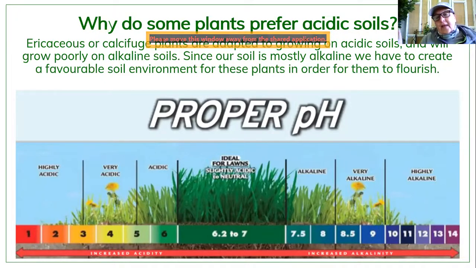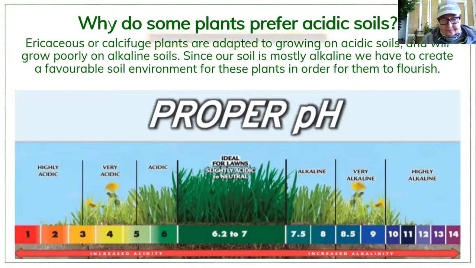On the other hand, in terms of alkaline, the plants that grow in highly alkaline soils are very few, and they again are adapted to grow in those conditions. You would think, for instance, a salt pan, which is very alkaline, you would hardly find any plants growing there, and the plants that you get there are strange and wonderful plants that would probably not grow in very many other places other than that salt pan.